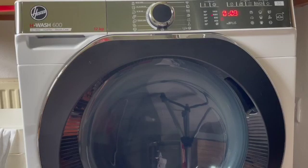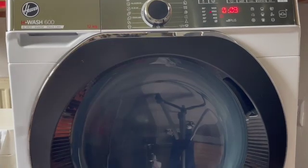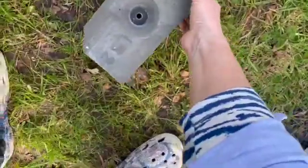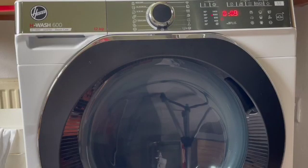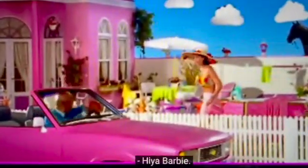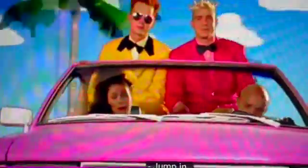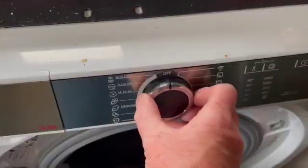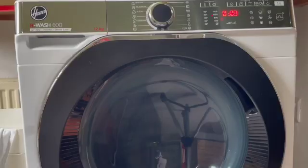This machine is quiet. This machine is stable, even on a spin, which was good because it weighs a lot less than the old machine, which had 2 large pieces of concrete in it to weigh it down. And when the wash has finished and you open the door, it plays the opening chord from Barbie Girl by Aqua. And the lights go off. I'm so glad there's no standby lights.